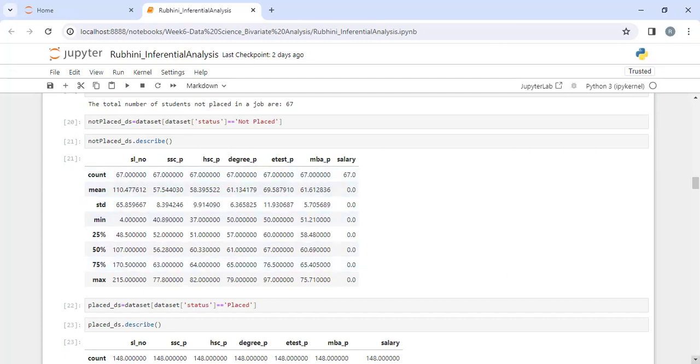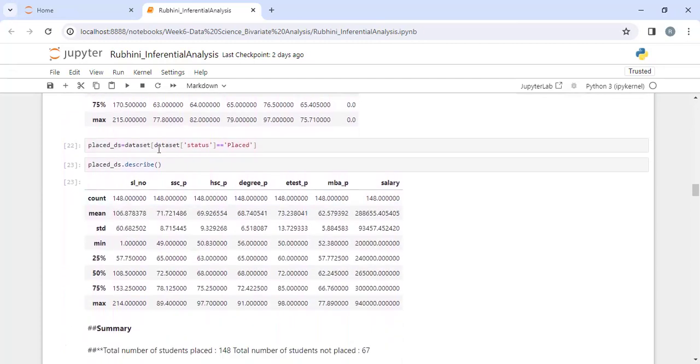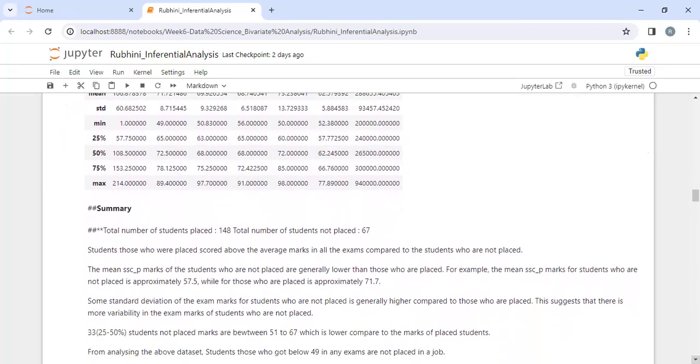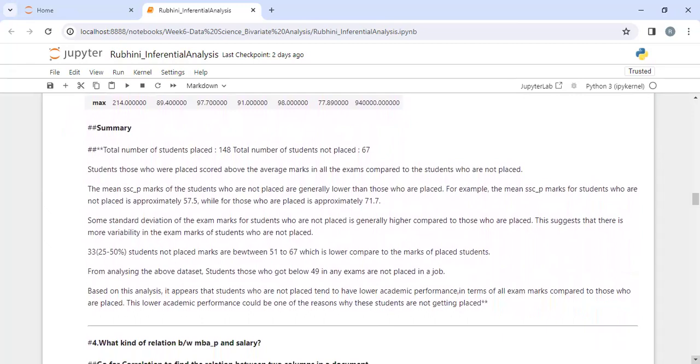And here we can see the placed students' overall performance. This line, data set status equal to placed, will return only the placed students' record. So comparing both records and their performance, we can come to a solution.